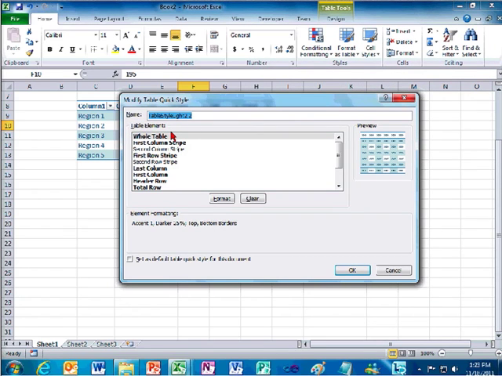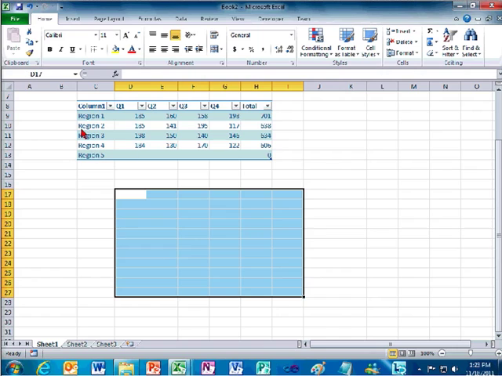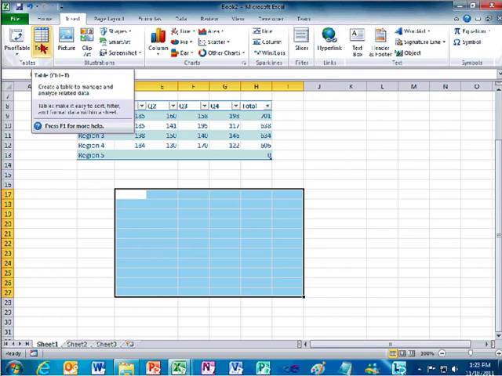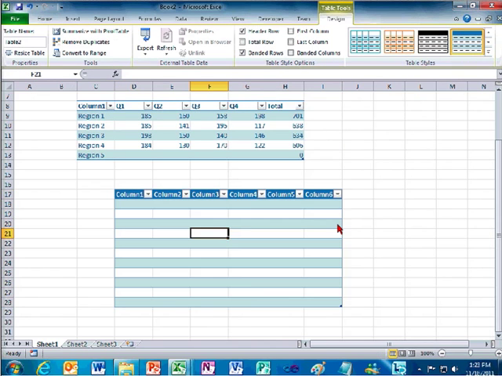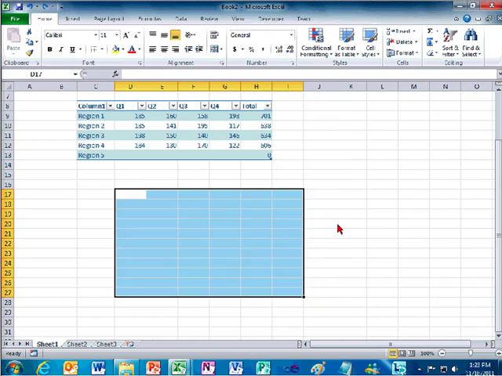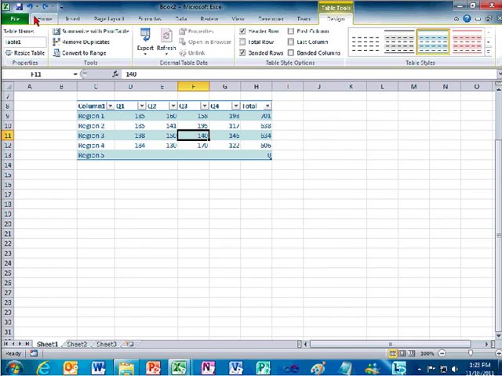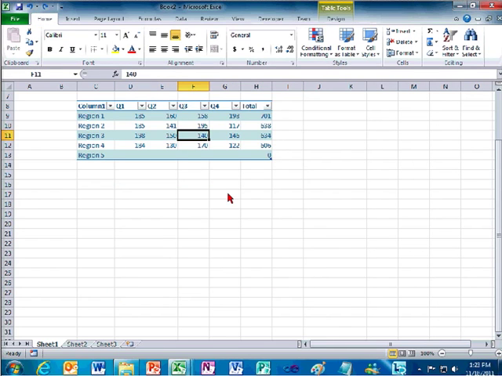So if I wanted to modify this one, for example, I can't modify the built-in. I can duplicate it. It gives me a dialog box, already has all the functionality in the style I picked, and then I can customize it to create my own from there. Notice I can also set it as the default so that if instead of formatting an existing table, I insert a new table, then it would insert with my default table style, which I didn't change. So there you go. That's the default. Okay, so there's table styles for you.